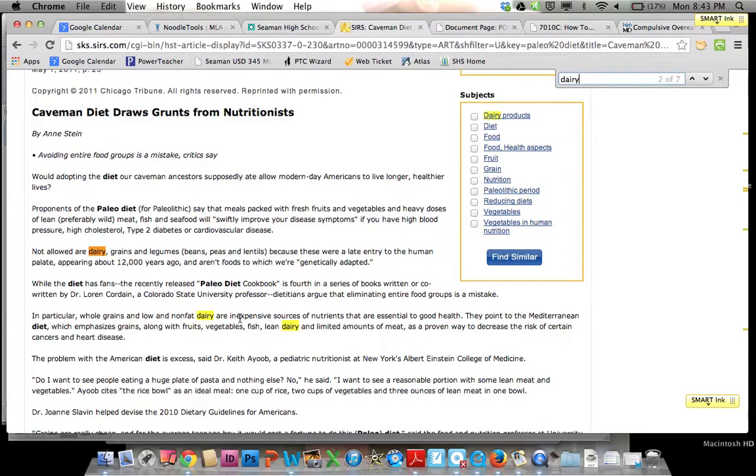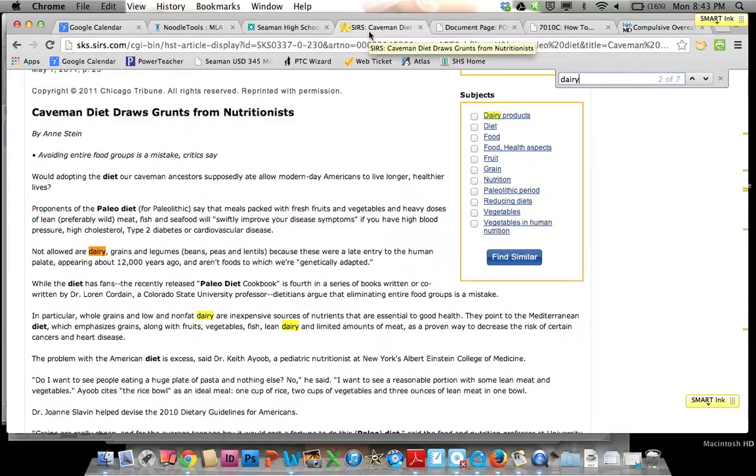Remember, for the facts, you're going to eventually cite that I got this fact from this reliable source. So even though this might be information that you already knew, somebody's more likely to believe it if they see that you got it from a reliable source rather than if you just said it yourself.